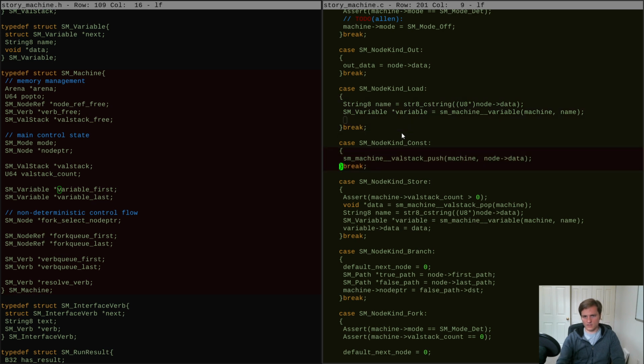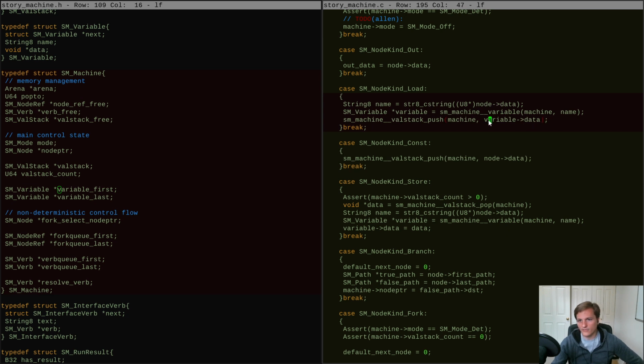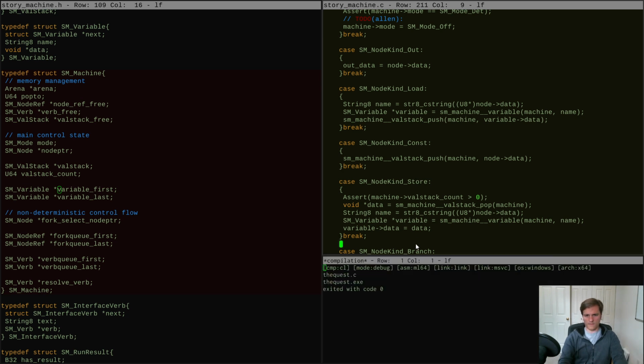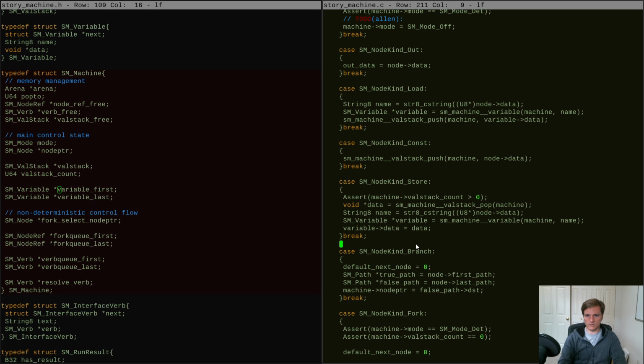So here we do a stack push using whatever data lives inside that variable, right? So here we did a stack push of the data attached to the instruction node. Here we're doing a stack push of the data attached to the variable, where the variable was loaded off of the name attached to the instruction node. So we have this way to have an instruction that encodes the idea of looking into the value of a variable. So now I've got global variables loading and storing, and I can put constants in them on the value stack.